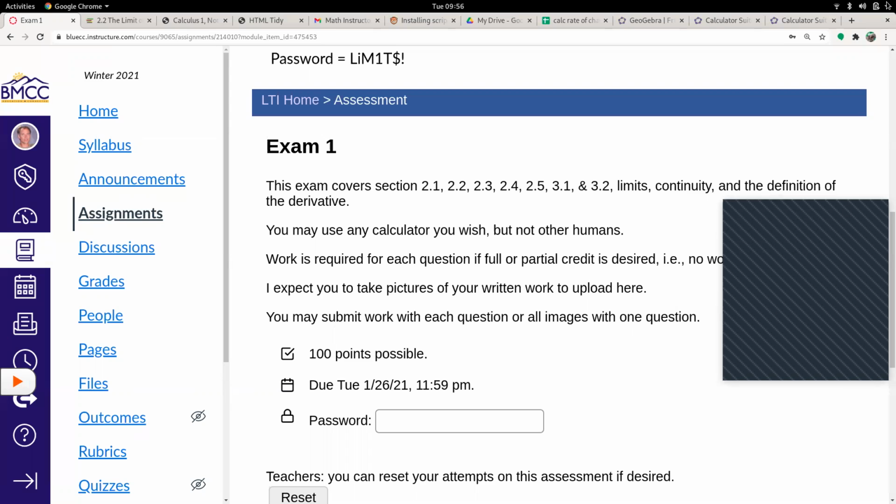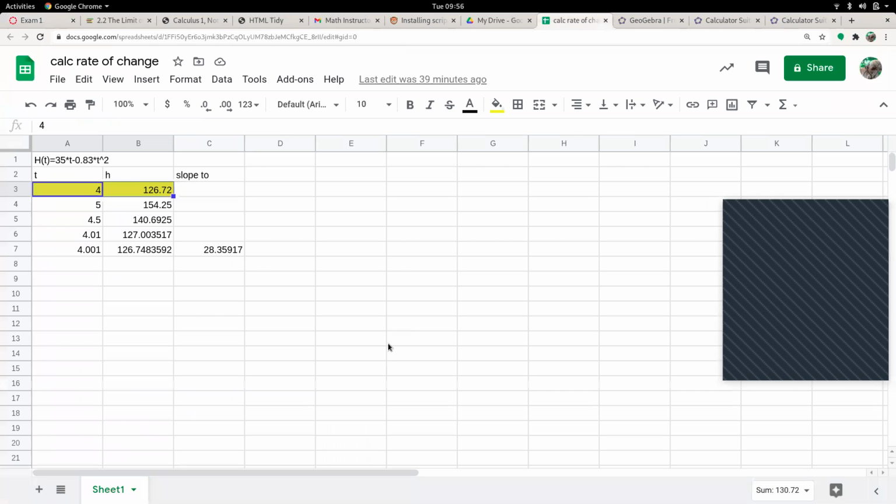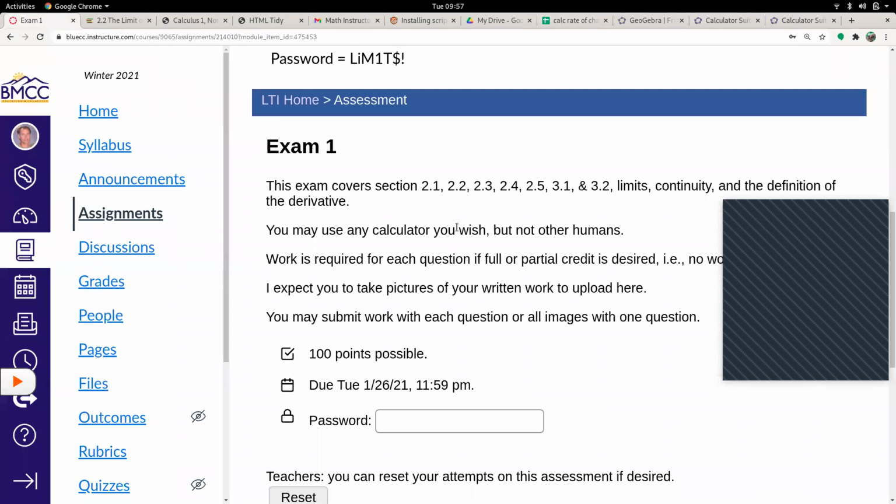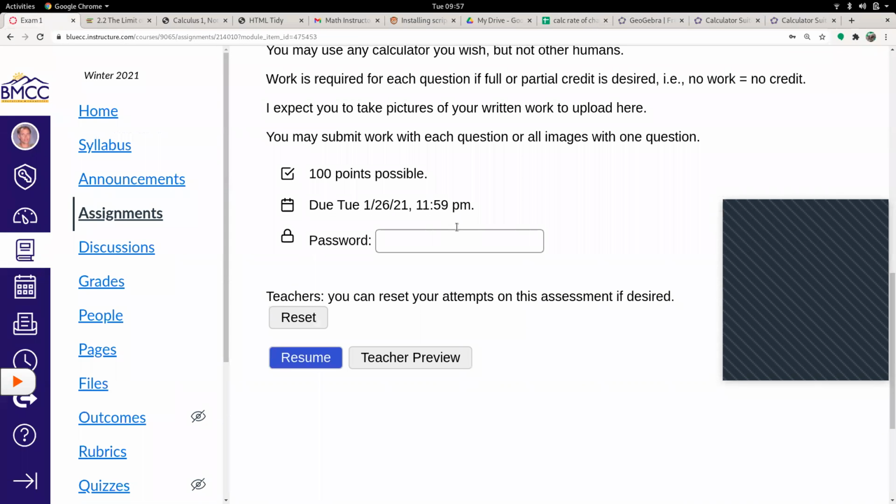If you happen to get fancy with a spreadsheet, like on one of these, like I did, share your spreadsheet with me, or if it's an Excel spreadsheet, send me your Excel spreadsheet. But mostly I think you're probably going to be playing with a calculator like Desmos or GeoGebra and writing lots of stuff on paper. So do good work, write neatly, make sure on your paper you number stuff so I can tell what I'm looking at when I look at your work. You don't want me to be guessing what goes where. That's not going to be good.